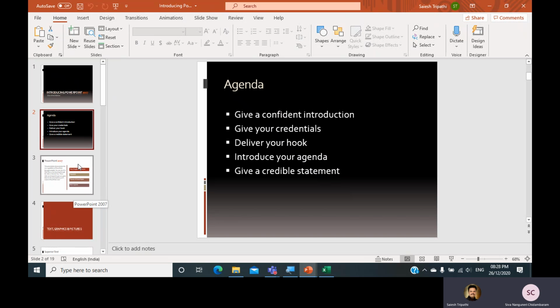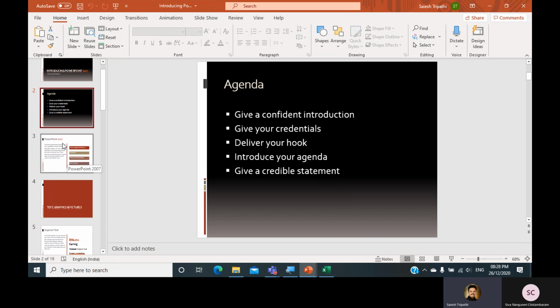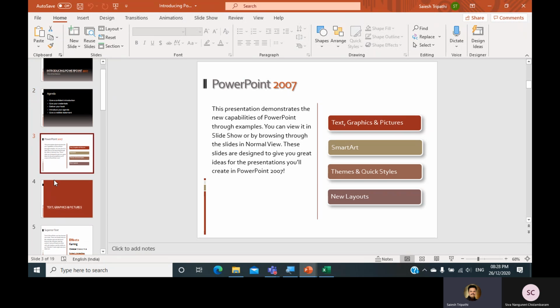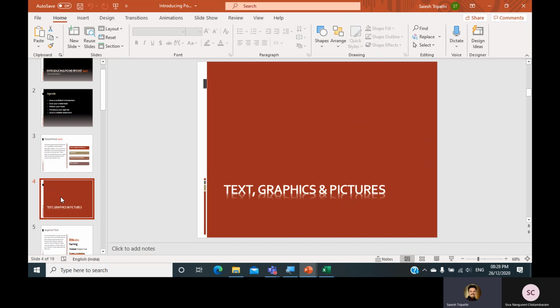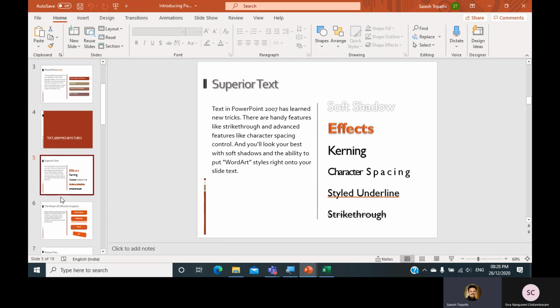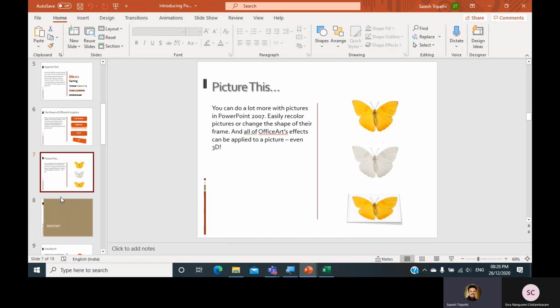Rather than that, what you can do is create those four common slides in one presentation only, and you can continue with the points that are present here, something like this. See, the first department is text, graphics, and pictures. So whenever first department people are online with me, I would be showing slide number 4, 5, 6, 7, only this much.